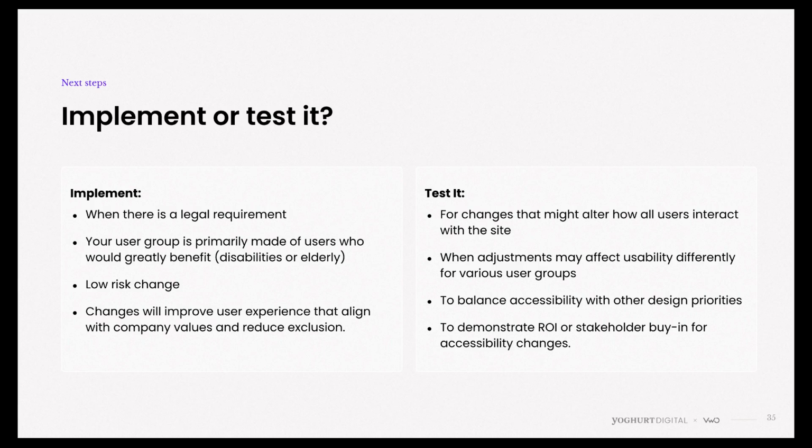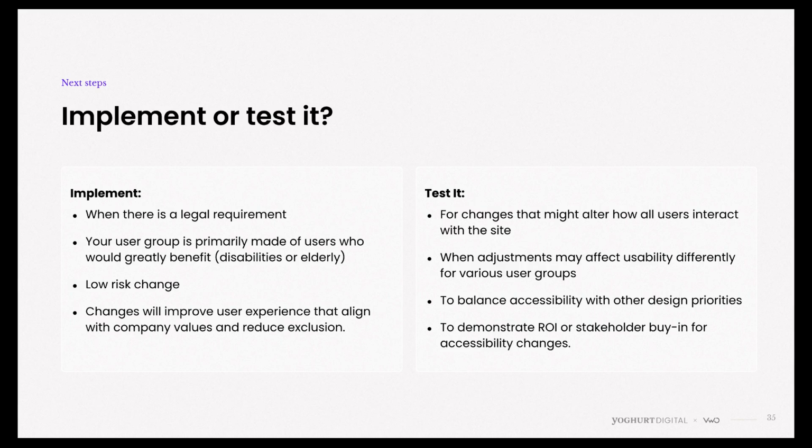Or when a change is unlikely to impact user behavior in any way that would require testing, you can just go straight to implementation. Changes that might alter how a user interacts with a website, such as a newly designed form layout or module interactions, you should test. When any complex adjustments may affect usability and might differ among user groups, for example, color schemes, font sizes, and placement of things, definitely test it. If you need to balance accessibility with other design priorities, like adding more visual focus states without overwhelming the aesthetic, definitely A/B test it. There are lots of different ways of doing that as well.